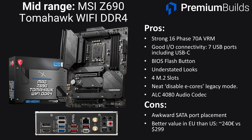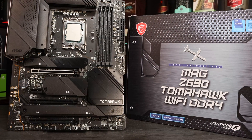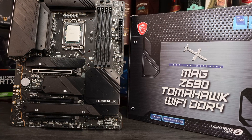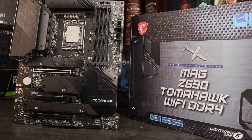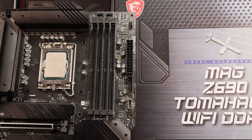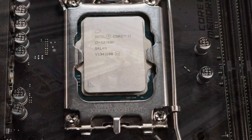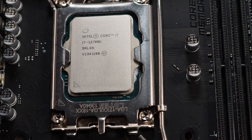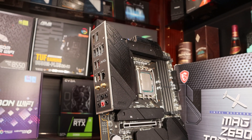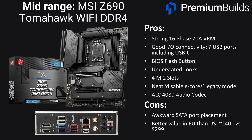Best all round? We're giving that to the MSI Tomahawk Wi-Fi DDR4. The MSI Tomahawk brand has long since represented great value, sometimes at the expense of features, but the Z690 DDR4 Tomahawk hits the sweet spot offering of both. This board defines the mid-range of the Z690 series and builds on the Z690 chipset's strengths with well-judged features and no fluff. The VRM specification is strong with 16 phase 70 amp power configurations supplying the CPU core and extensive heat syncing. There's eight fan and pump headers in total, giving ample flexibility for complex cooling solutions. Whilst the board is discrete with no inbuilt RGB, there are RGB and ARGB headers to allow synchronised control of your choice of RGB elements.